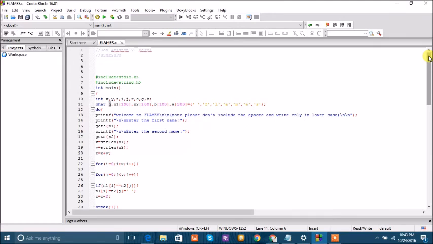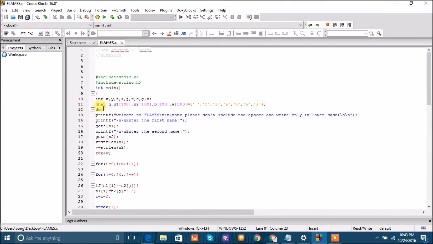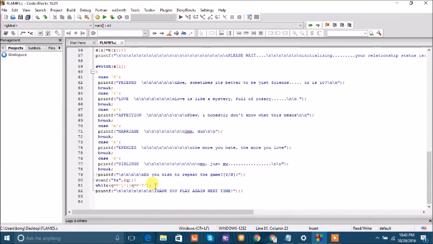So if Q is equal to lowercase y or Q is equal to uppercase Y, it will go back to the do right here and run this program again. So it will continue to do so unless the user inputs n or other letters. So basically it's just that. So right now let's run the program. Run, let's go.